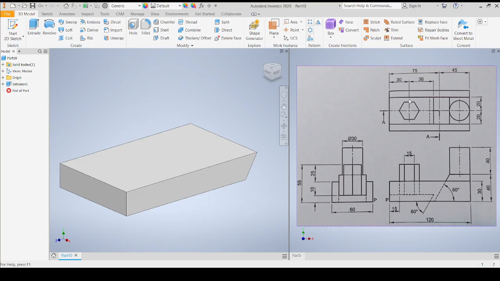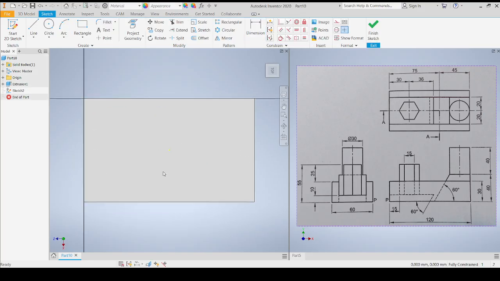So now that you've got it, you see that you've got the base, and now we're going to start off by going for the hexagon. So where is the hexagon? It's in the top view. If you want to sketch it there, you're going to have to go through a bit of a long process, but if you want to make it much quicker, you start off with the top view. You make your sketch in the top view, and then you measure where that hexagon is. Now, when you come here, you will see your center, and you see that the hexagon starts from the front edge to the center, which is how much? 30 degrees. Not 30 degrees, 30 millimeters. Then from there, you can start off with your hexagon.